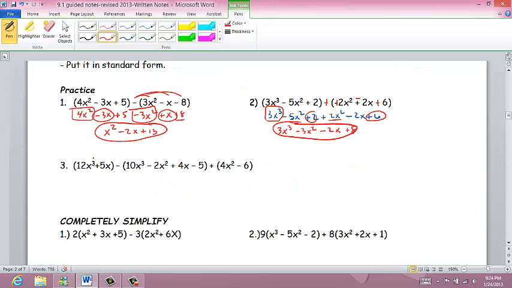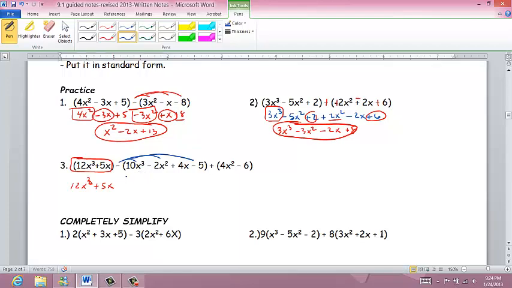Now the last one here, we actually have 3 polynomials that we are adding or subtracting. When I look at it, I take it one by one and ask myself, in this polynomial, do we have anything on the left we have to distribute? And the answer to that is no. So we drop the parentheses and we rewrite the polynomial. The second polynomial, you'll look. Oh, there's a negative. We don't have to distribute positives because the positives won't change the sign. But negatives, the signs will change.